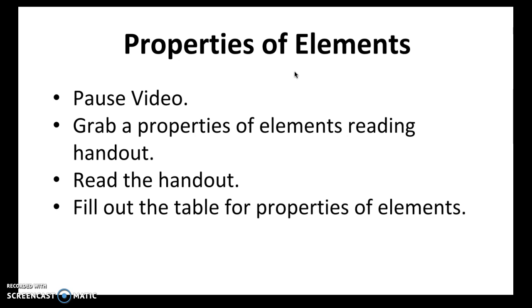And then either while reading or after reading, you are also going to take out the table which has properties of elements, and that should be on the back of the handout, so you can rip those apart if it's helpful, and you're going to fill in the table for the properties of elements. So as you're going, if you're reading about metals and you read that metals are conductors, you're going to fill that in. Okay, so make sure you read the instructions at the table first and also follow those instructions. All right. So you're going to pause this video now and do your reading and fill out your table.